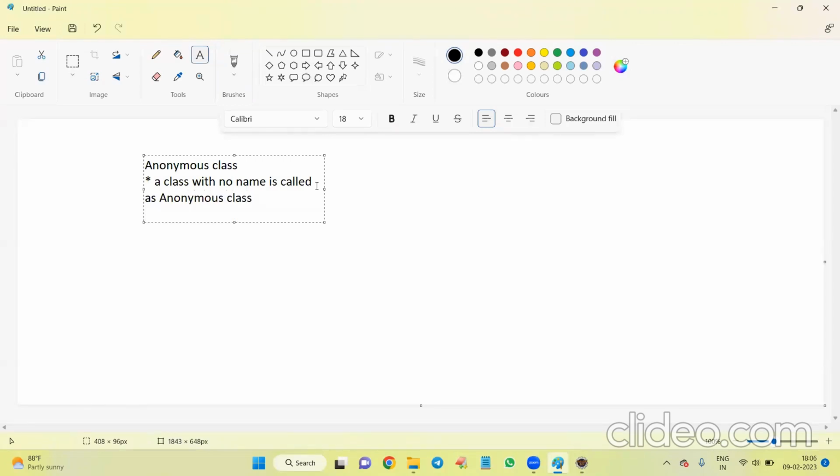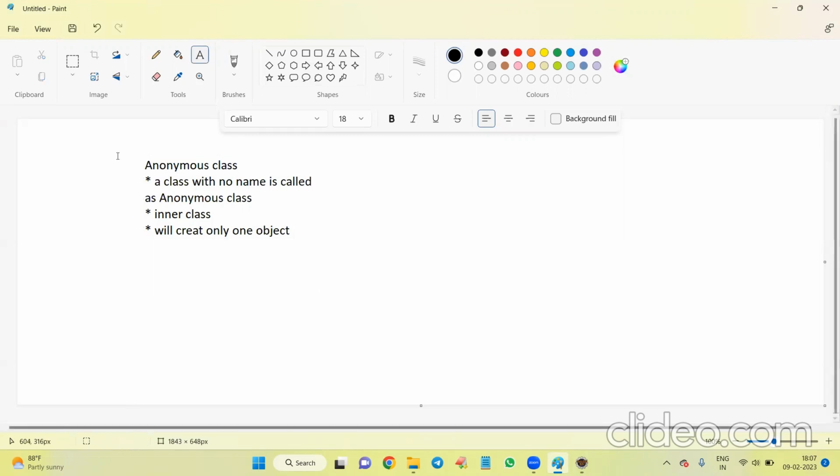It is also called an inner class. It's an inner class basically, for which we will create only one object. I'll explain with a practical example also.